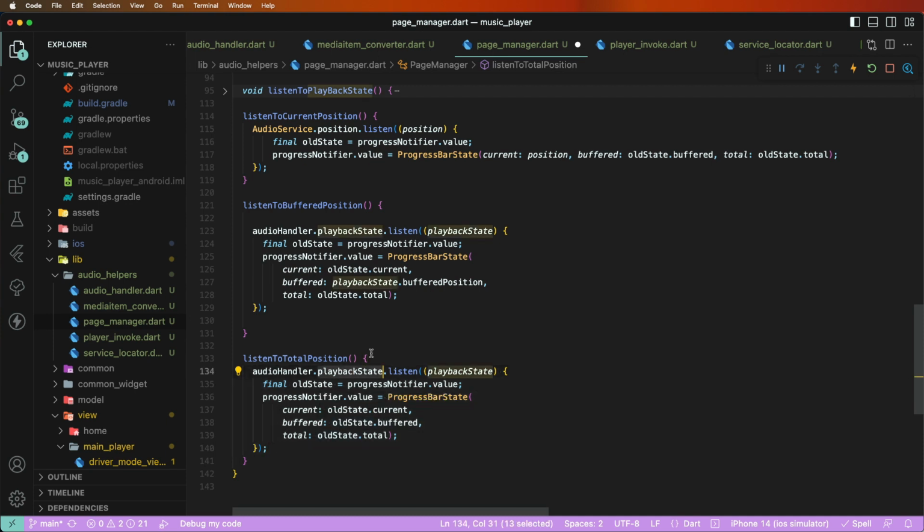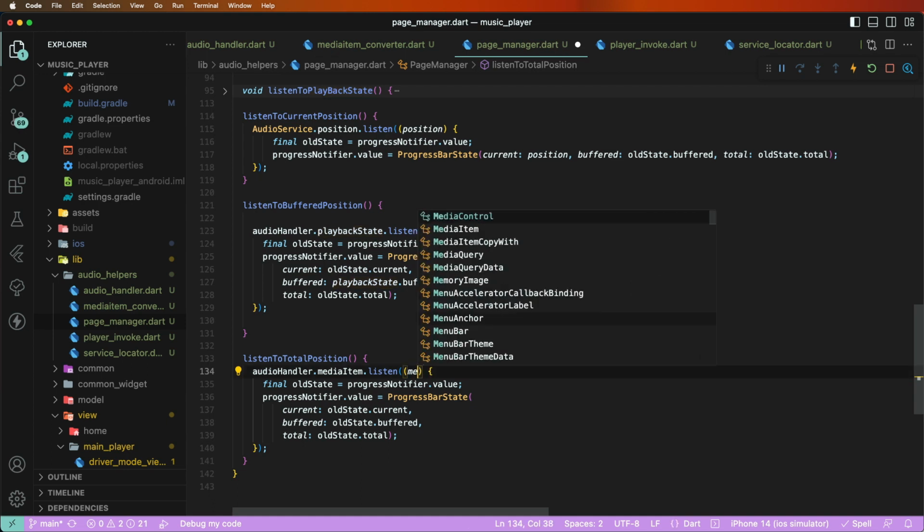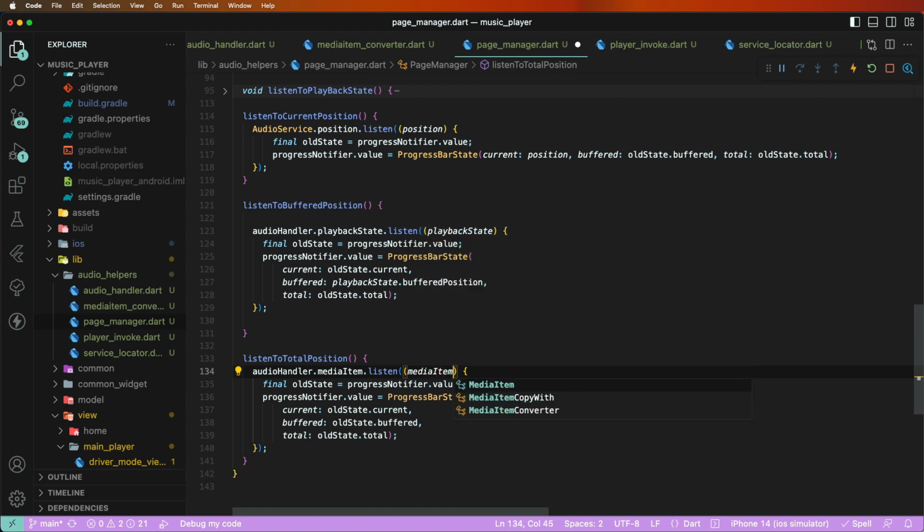Goods to change the status as a media items. Listen media to, and to change here the item, give this name, and to set here the state.